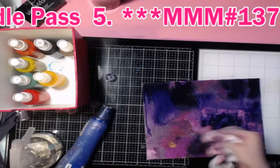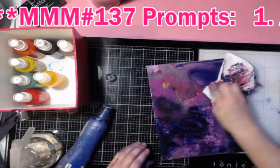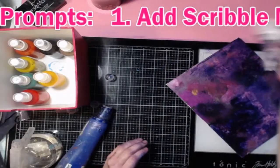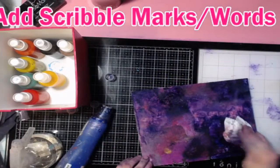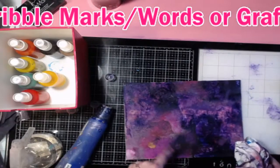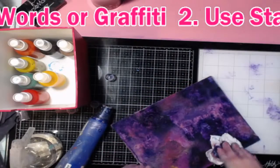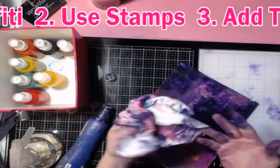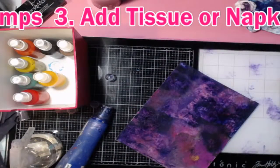I was a little late on this side. I might have let it dry a little too much, but that's all right. No, actually, it's pretty good. I like it. Hey, stop it. See, now how come this one you could see the purples in? I don't get it. This doesn't make any sense to me. What's going on? Am I in another dimension that things aren't showing what they should show? This is a hot mess already. That whole rag is loaded with paint.